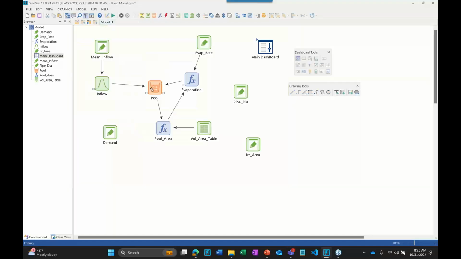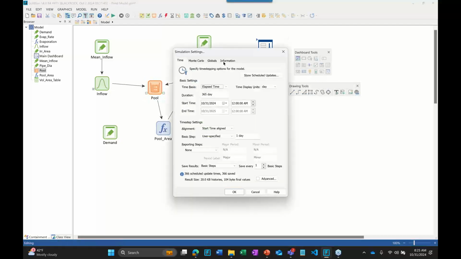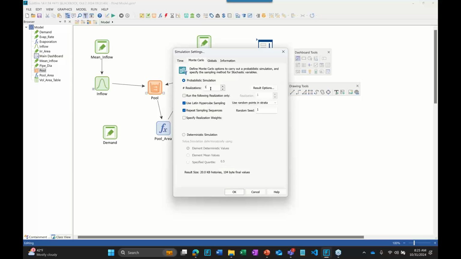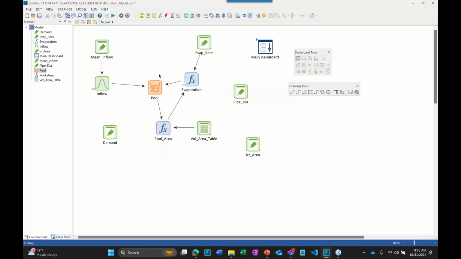Let's say, for example, we want to, well, let me first do a simulation, and let's just look at the final value of this pool, see if it looks interesting. And it doesn't, because I ran only a single realization. So let me run this for more. This is just telling me that now results are not saved everywhere. They're only saved in multiple realizations, are only saved in results.